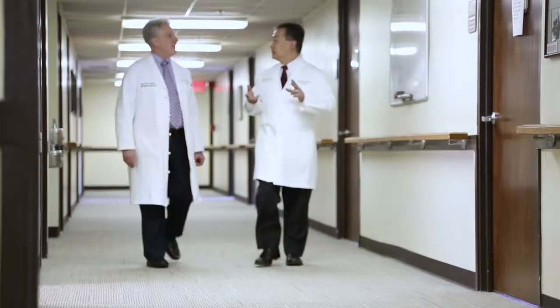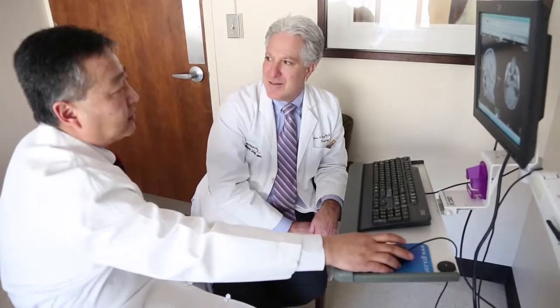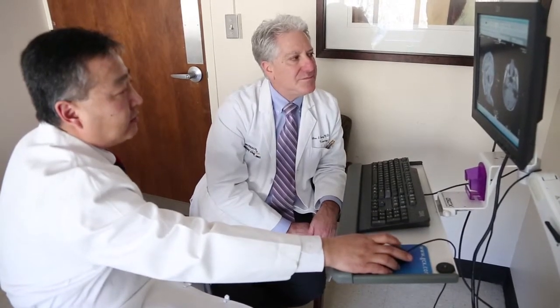There have been remarkable advances in our ability to diagnose the disease earlier and more effectively because of breakthroughs in research. We now have the ability to, for the most part, diagnose Alzheimer's disease with the same degree of certainty that we used to say we could only do at autopsy or through microscopic examination of a brain.